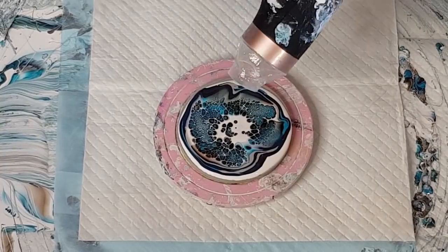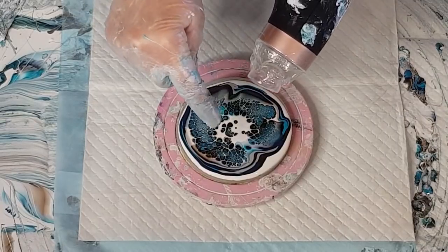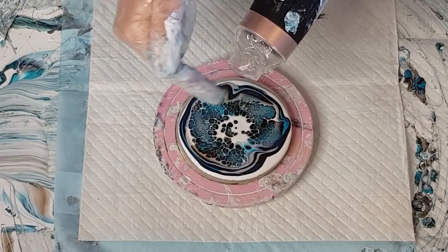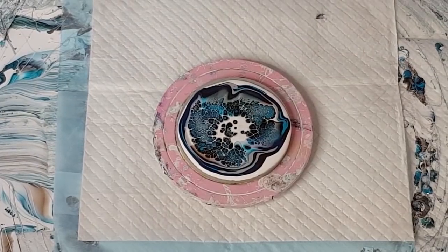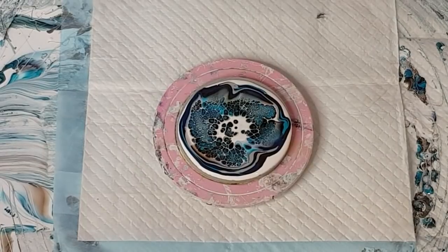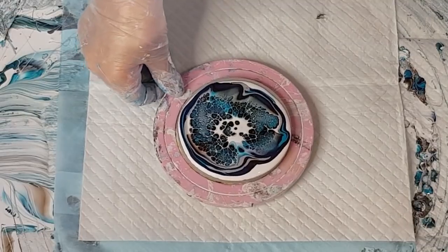Now, if you had to try and blow with that, it would just be a disaster because you only want to get into your white. You don't want to blow your other colors. You only want to blow your white. So that would just be horrendous. It would blow everything all over the place. Yeah, so just want to blow your white over the top of your other colors.